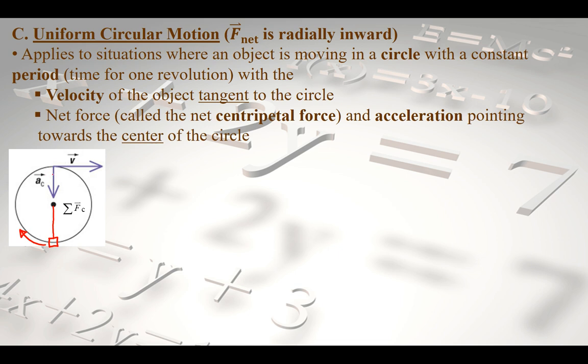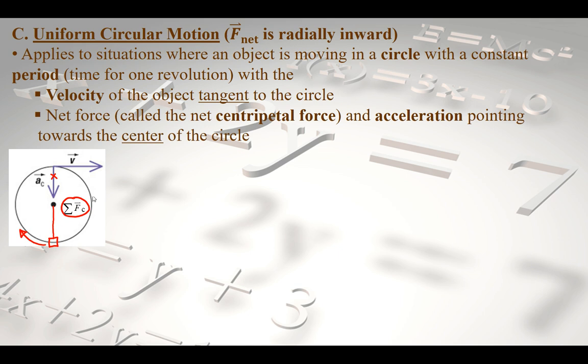If you're spinning this rubber stopper around in a circle and you were, for example, to cut the string at this point here, then the rubber stopper would fly out of the circle in a direction that is tangent to the circle, accounting for what the actual rotational direction is, which is clockwise in this scenario. Now, the centripetal acceleration and the net force, which again we call the net centripetal force, no matter where you are in the circle, that force always points towards the center.